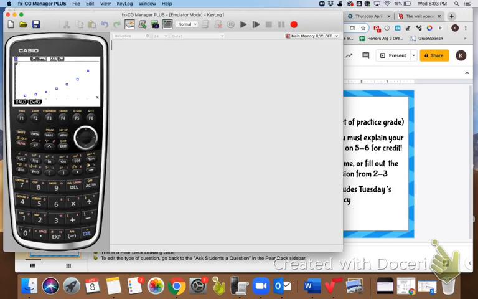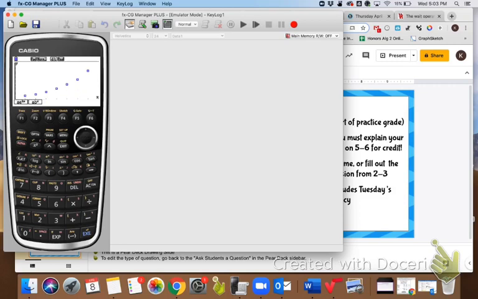So if you look, it's starting to kind of increase as it's going on. So this is not linear. It could potentially be quadratic, but we're going to go ahead and find an exponential model just to get some practice with that. So there's 2 things you can do. From this screen directly, you can go ahead and go to Calc. And then you don't see exponential, so we're going to go to F6 to see some more options. And now we see EXP for exponential.